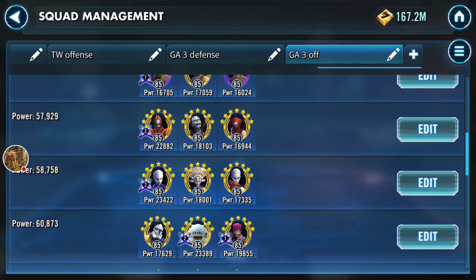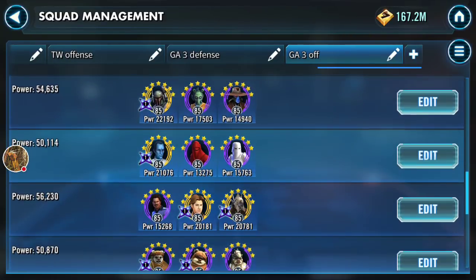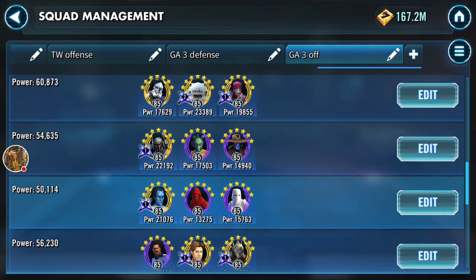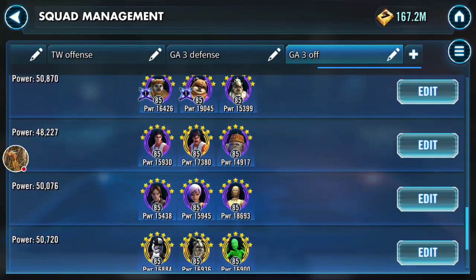Toons which do AoE damage are excellent in a Grand Arena setting as well. So again, you've got the Wampa here, you've got Logray, Holdo, Nest. These are all excellent characters for offense.